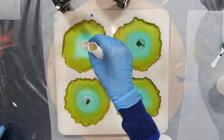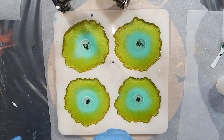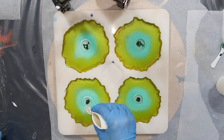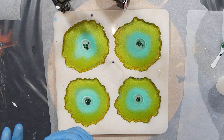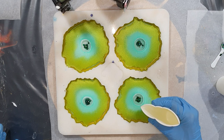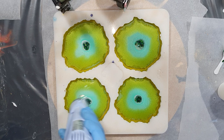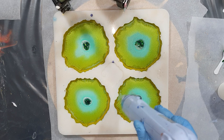Now I'm adding a little bit of clear resin on top of the glitter mix. In this video you will see the total process — I will show you a close-up right after I poured it and the unmolding, taking them out of the mold, but also an end result close-up from the front and also the back side. I'm using my embossing tool to remove the air bubbles and then I'm done with my coasters and I'll show you a close-up after one hour of drying.